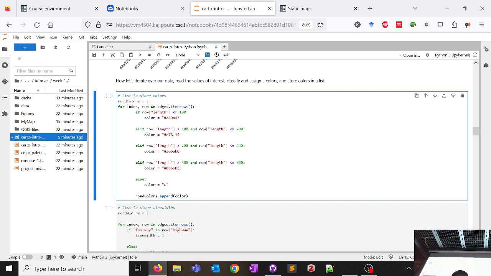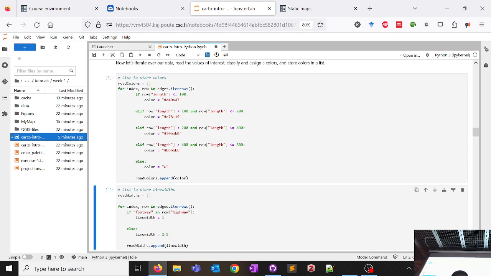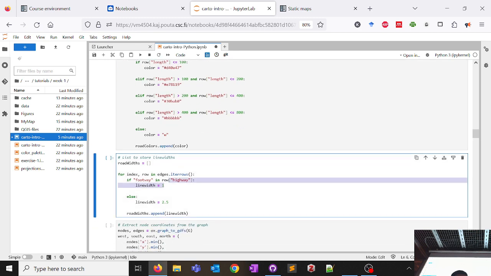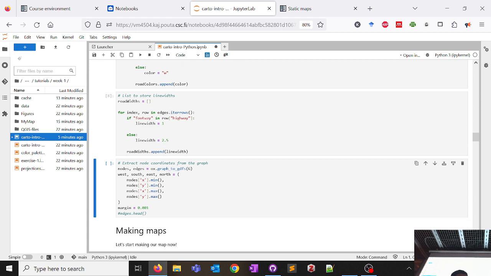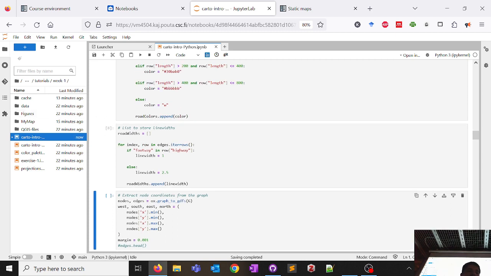I don't think I ran the cell. I do it now. I also run this cell, so it stores the values in this new list, road width. If you're curious to see what has been stored in the list, you can add a new cell, type in your own code and print the value of the list to see what you have inside. But essentially in this list we have the colors, and in this list we have the values, 1 or 2.5.